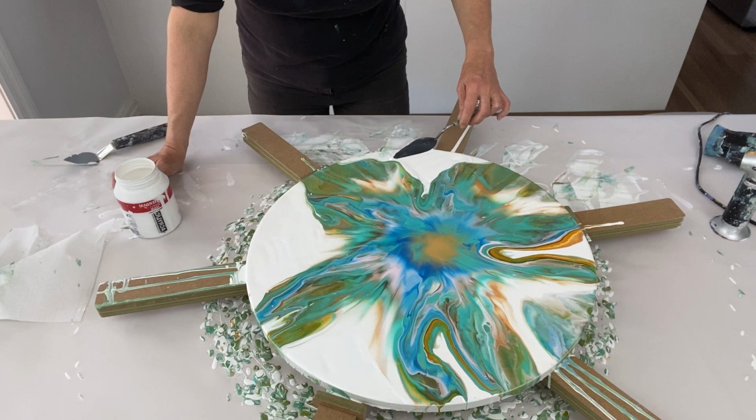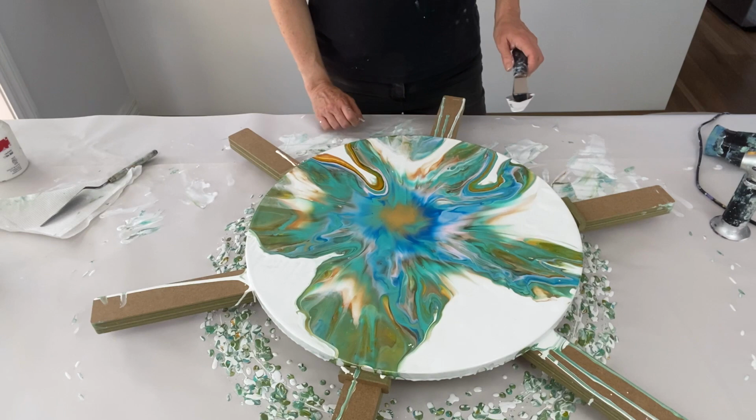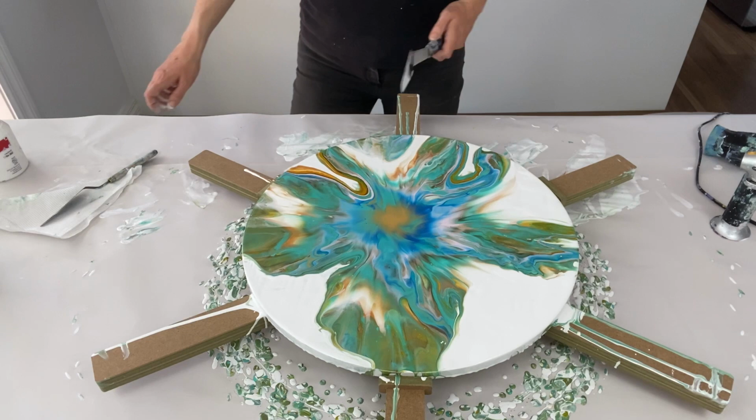Trying to work out what to do with this area here. It's gone a little bit funny over. I think I took the wrong. This is all one petal that's spanned outwards, and I'm not sure how to break it up. Just trying to work out best way to do it.